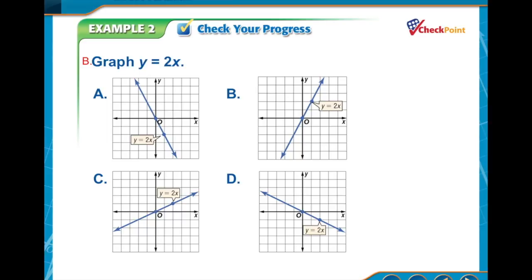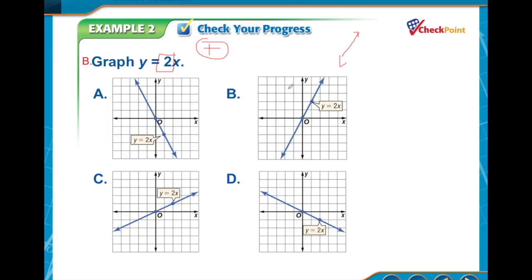2B. So looking at these options, 1 is right, 3 are wrong. We want to graph y equals 2x. So first let's check. Do all of them go through the origin? And looking at A, B, C, and D, they all do go through the origin. So that doesn't help us. 2 we know is our slope. And 2 is a positive number, right? Not a negative number. So we have a positive slope. So using the rule we talked about last time, we know positive slopes go up to the right. So it should be leaning up to the right in some way.